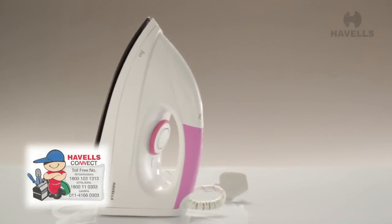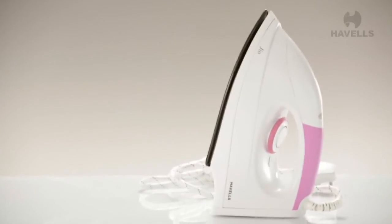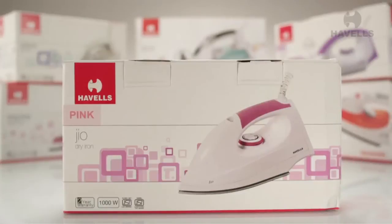Havells also offers you a 2-year warranty on the Jio dry iron. The Jio dry iron is a benchmark in dry ironing that you can only experience by using it. So don't wait any longer and get yours today.